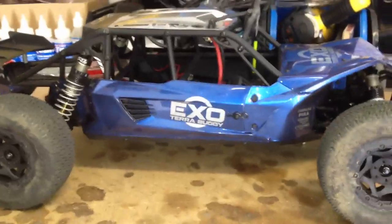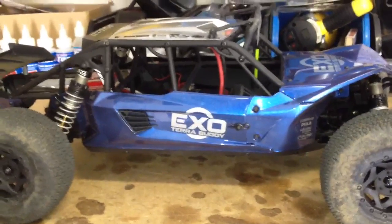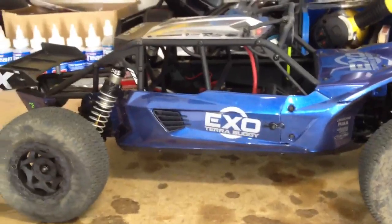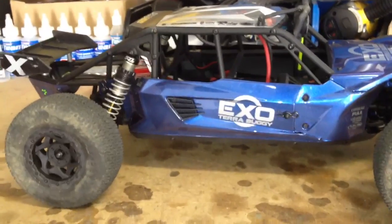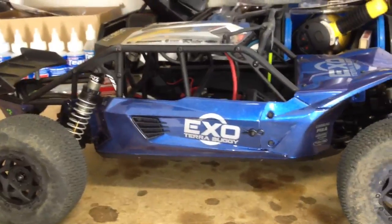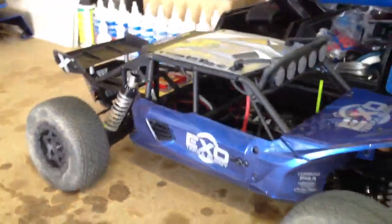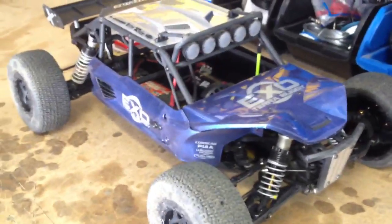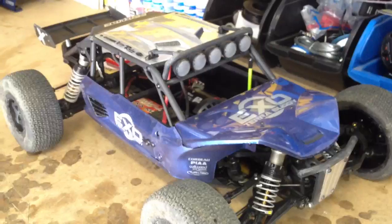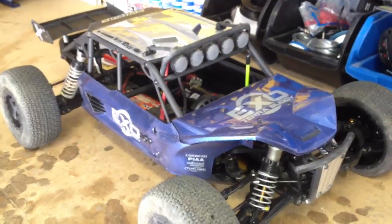So got it not to nosedive in jumps. It's pretty much going full throttle over the jumps, keeping the throttle on. If I start to nosedive, little trickle of the throttle to get that thing back up. Also, just upped it to a 14-tooth pinion. I originally started out with a 13-tooth, but upped it to a 14. Temps were pretty decent, so wasn't too worried about overheating the motor. But that is it for now on this.